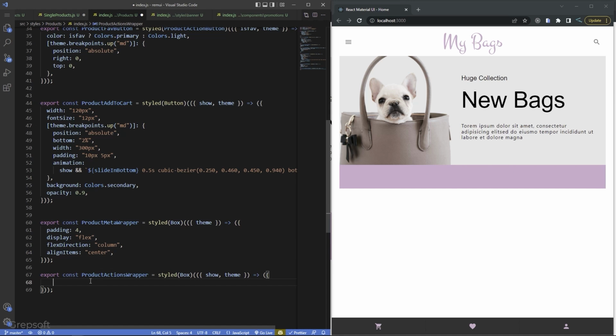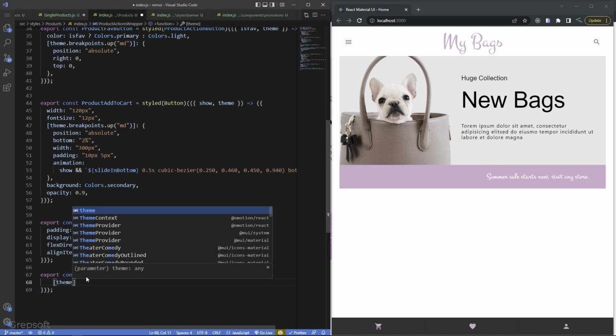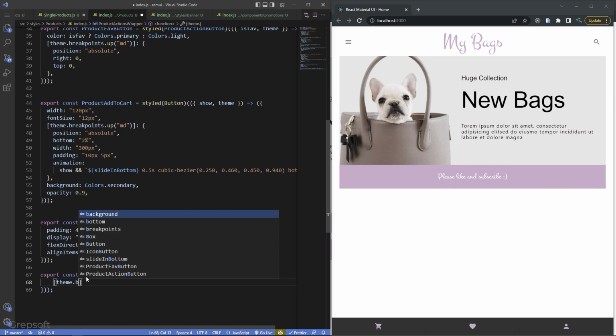Now for the product actions wrapper, since this will be sliding in from the right side, we need to add some animation. Now the animation, I want this only to happen on desktops, so that's why I'm going to add that theme. Because you don't have a mouse hover on mobile devices, so that's why we don't bother doing it.